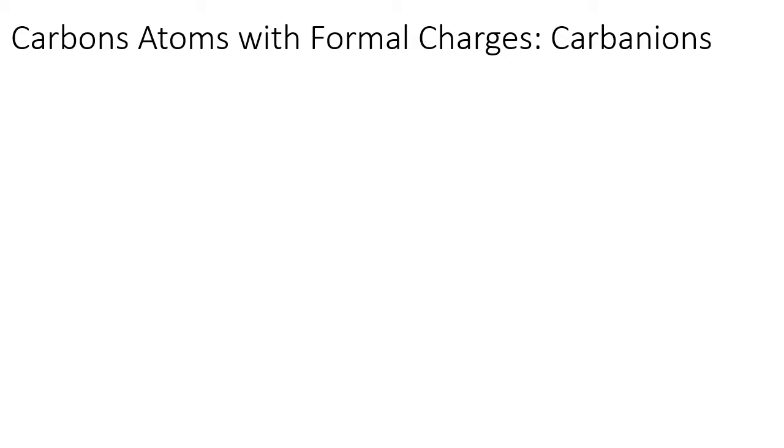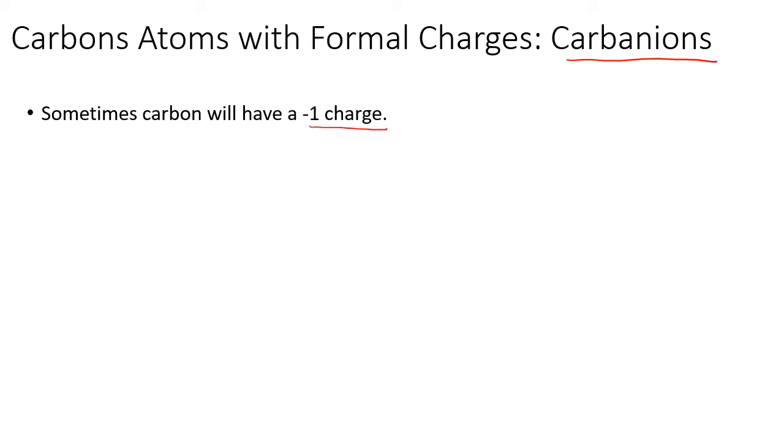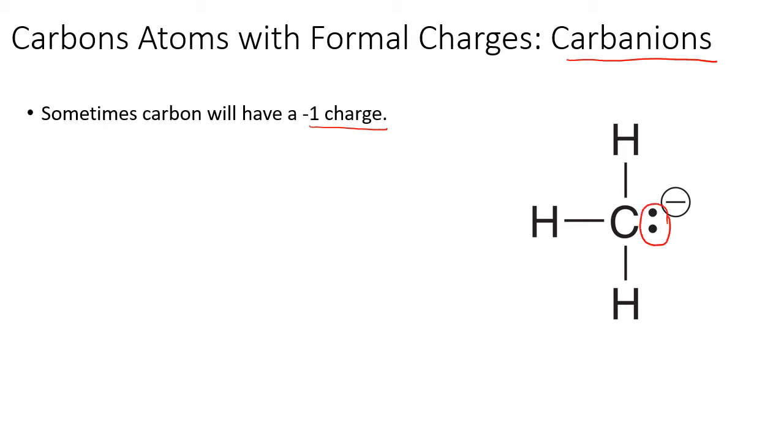The other type of structure that you could see where carbon has a formal charge is referred to as a carbanion. And just like it says anion, that means carbon would have a negative charge. And at most, the carbon will have a -1 charge. So just like we saw with the carbocation, at most, the carbon developed a +1 charge. So with carbanions, you'll notice that there's a lone pair of electrons on the carbon. And so when we look at the formal charge, if we were to break those in half, we have 1, 2, 3, and then 2 more from the lone pair, so 5 total electrons around carbon. It likes to have 4, so hence it has a -1 formal charge.